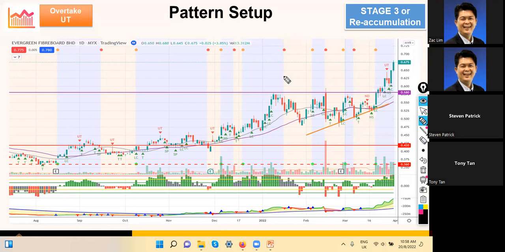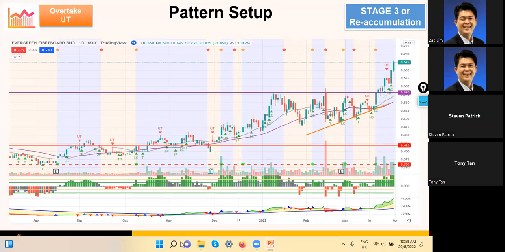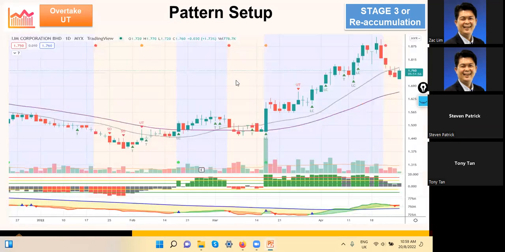With this type of pattern, you will see a lot of upthrust overtake. This is in the earlier stage. When the upthrust comes back to this line and closes up higher, and you have this continuous upthrust overtake, it creates a very good smooth uptrend. Then the last signal comes in an S, and you see the volume suddenly pick up. This is one example of overtake upthrust, and this is also overtake upthrust.